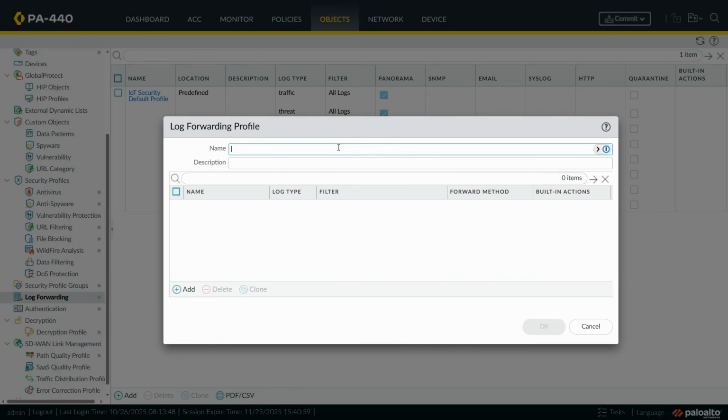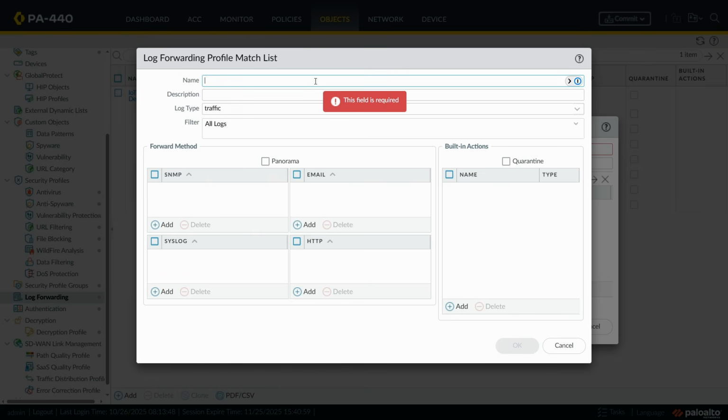What we are doing is trying to set tags to some logs. The log forwarding profile, for me, is not the best place to configure this, but it's just like this on the Palo. You just need to know. For me, it's not obvious. I would never look for a place like this if I'm looking for tagging some dynamic objects or dynamic IP addresses, but it's just like this. You go to log forwarding profile, you click on add, and here I'm gonna add bad IPs or tagging of bad IPs.